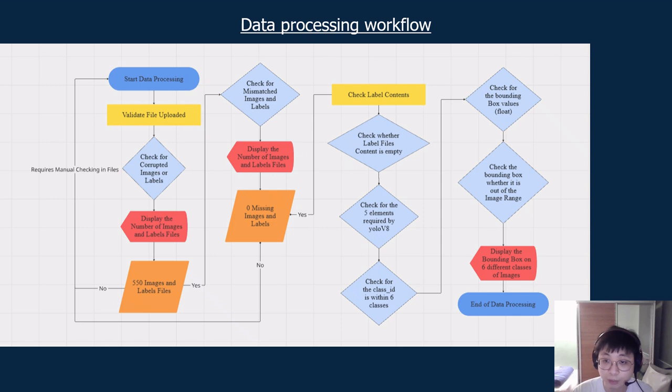And then we also check whether the bounding box values are floats. After checking they are floats, we will check whether the bounding box is properly placed on the image, which is onto the object. If it's out of the object, that means it's out of range, which is supposed to be wrong. Okay, and that will be the end of how our dataset processing works.